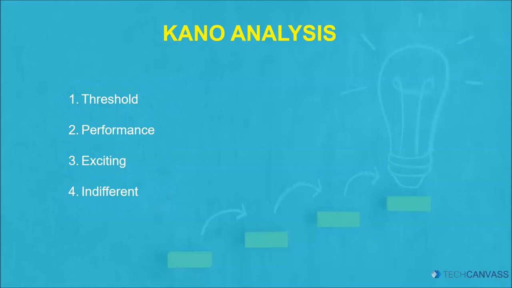Now, let us understand how to determine the category. Categorization is based on two forms of a question about a feature. Functional form: How do you feel if this feature or characteristic is present in the product? And dysfunctional form: How do you feel if this feature or characteristic is absent in the product? Different questions are framed to see the importance of features, presence or absence.